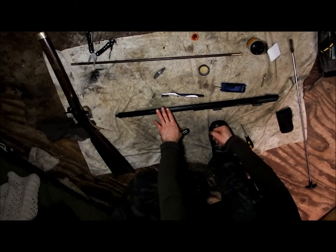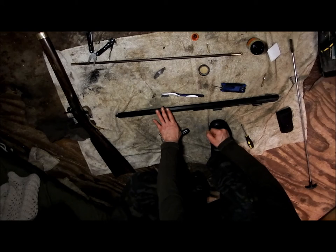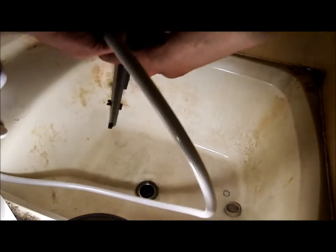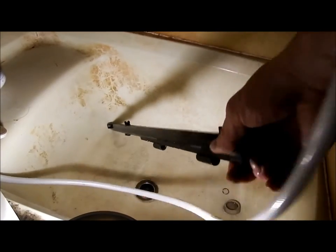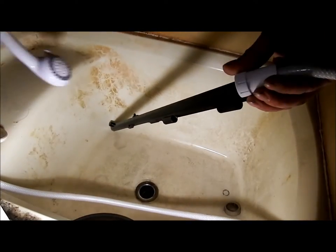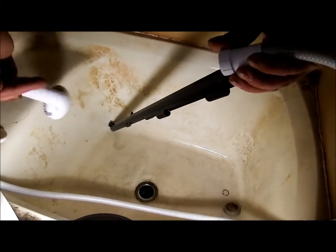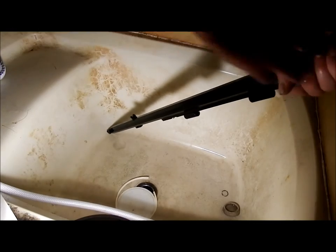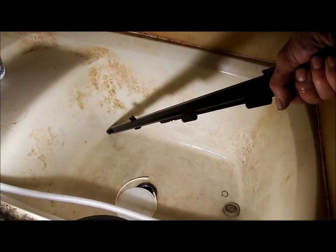So now we take it to the shower or somewhere where you can get hot water in there. I like to flush it out just with hot water. So you just take this, like so. I took off the sprayer of my shower, as you can see, and I just have the hose end here. And we just set that on the end of there and we blast it through with hot water.